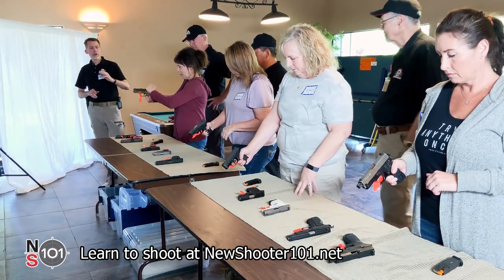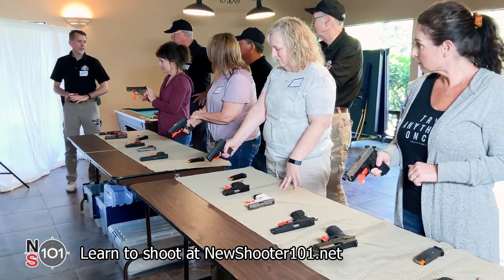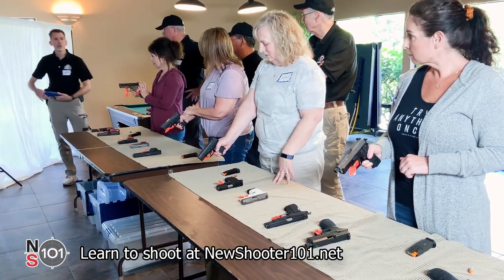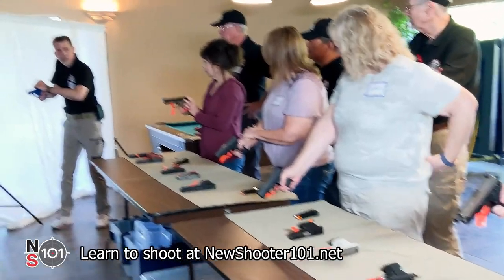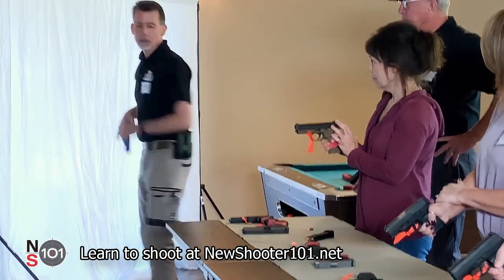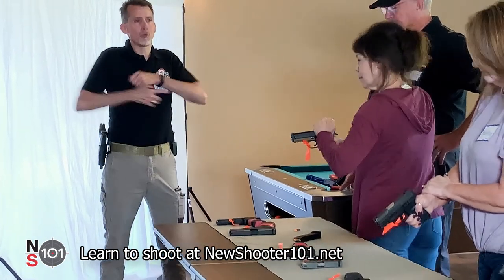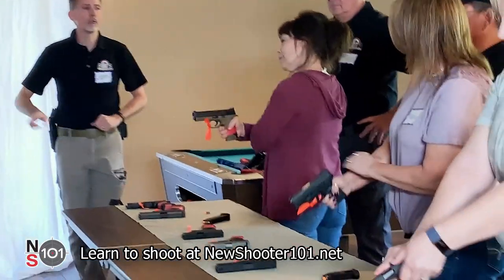Go ahead and stay. Everybody, stay where you're at. If you have a little difficulty, I'm going to show this gun here. If you have difficulty when you're doing it like this, keep your gun pointed downrange. Rotate your body. You get a lot better leverage this way than you do this way. Just make sure the gun's pointed downrange when you do it.